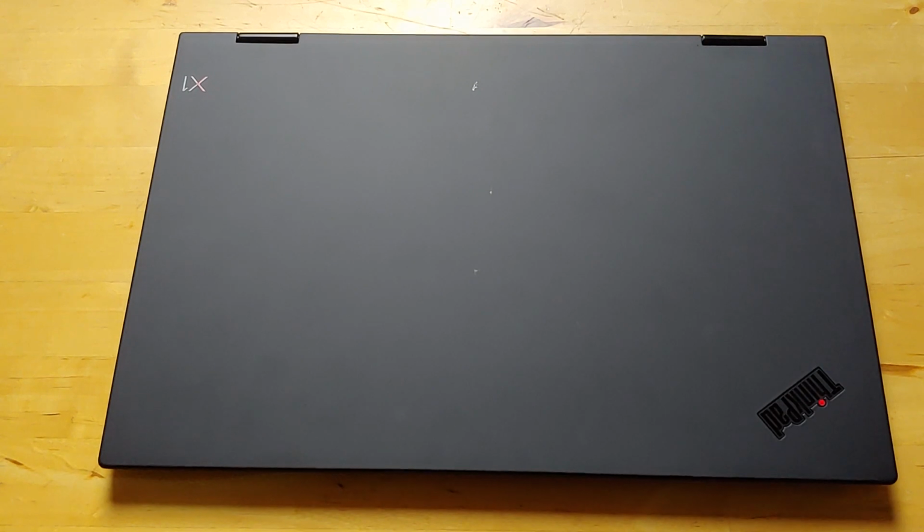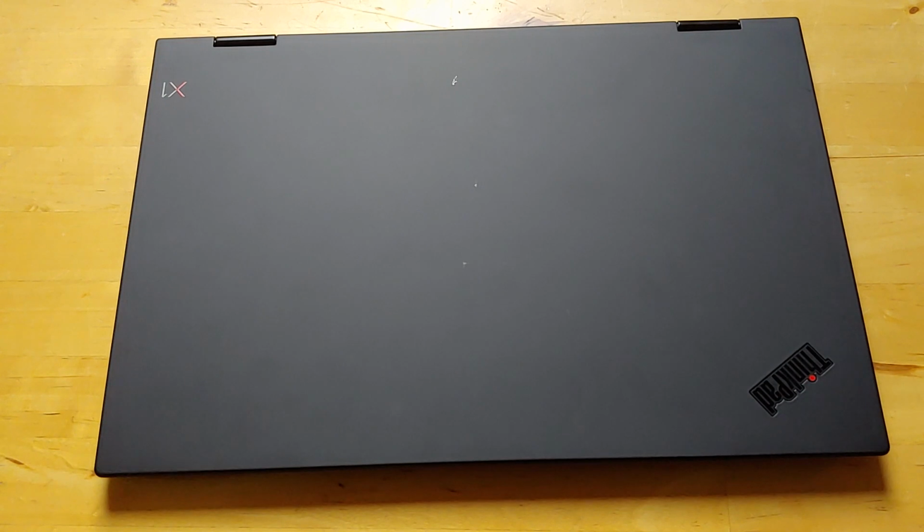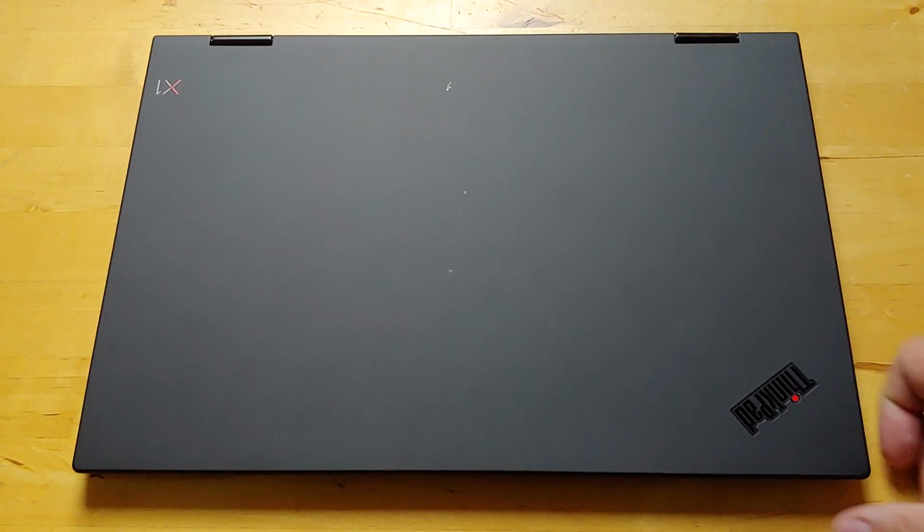So you see subtle design changes. They removed a USB Type-A port, new ThinkPad logo, new X1 logo, black hinges, and of course Dolby Vision instead of OLED, and that is going to be the main focus: that Dolby Vision, and does it live up? Because I said last year that this OLED ThinkPad X1 Yoga might be the perfect laptop, and I love it. The screen is always pleasant to look at. You look at the screen, you're just like, wow, that's nice, and then you look at something else.